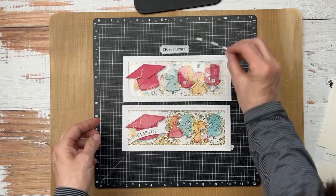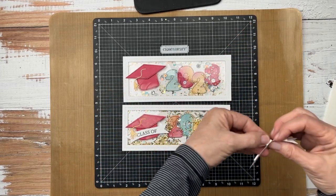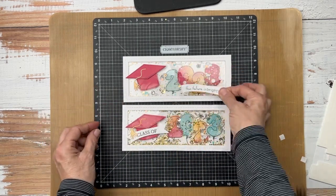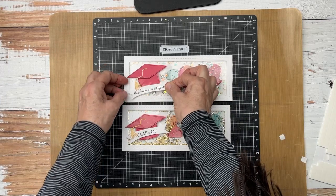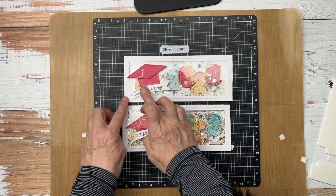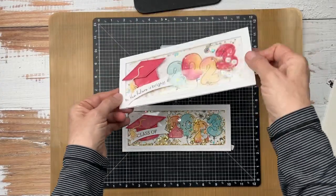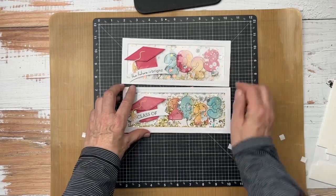Two inches of that 2-inch strip of that pattern paper, and then hardly any paper in a card like this. So I love that you can do this with scraps, or you could get so many cards out of one pack. And there's just so much paper and that beautiful Dream Maker that you can have so much fun. We're going to make lots more projects with Dream Maker because it is a dream come true. Isn't that fun? I absolutely love it.